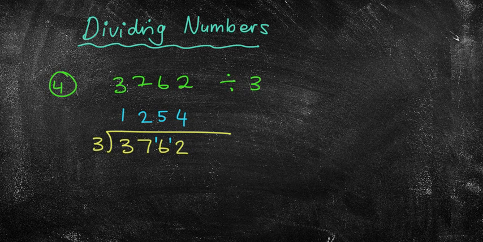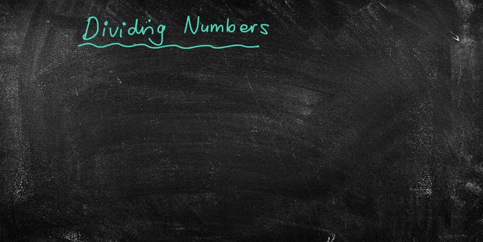How do we know that? I should look at this beforehand. 3 plus 7 is 10, plus 6 is 16, plus 2 is 18. If you can divide that number by 3 evenly, it means it goes in evenly. Look at that. Okay, that's not the question I wanted, but however, we'll still go with the next one.